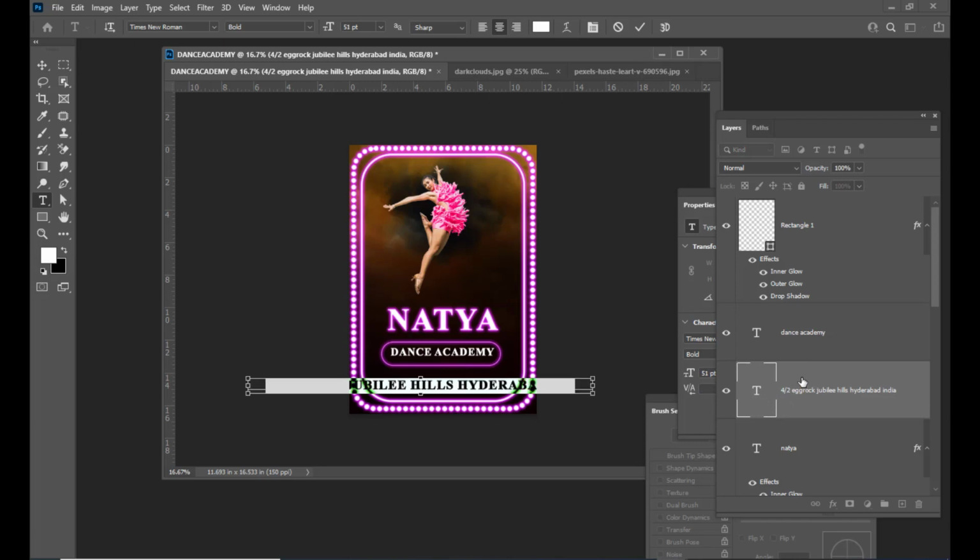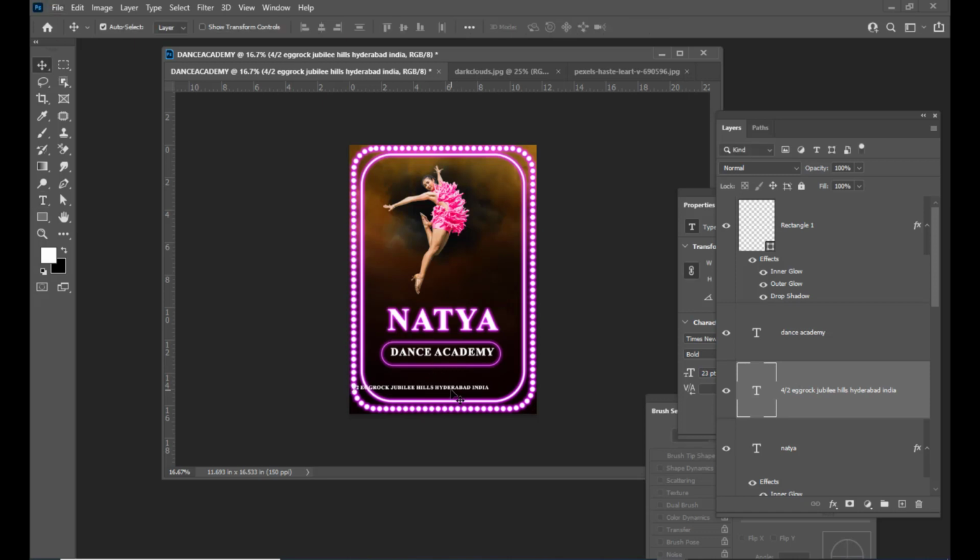So just scale it down. Adjust the text. We can make the text into 2 lines. Right, this looks better.